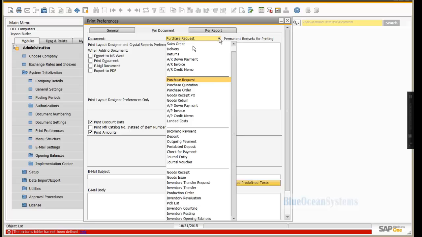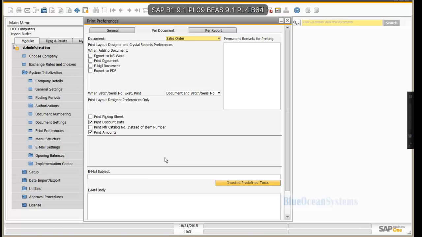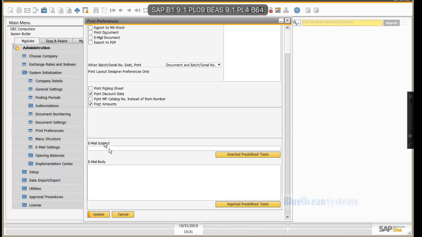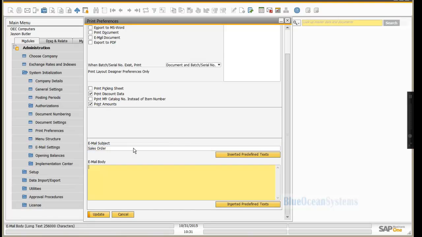And if we then go down to sales order, for example, you will see that on the sales order you have an email subject, call it sales order, and a body, and dear. And obviously you can define whatever you need for this.